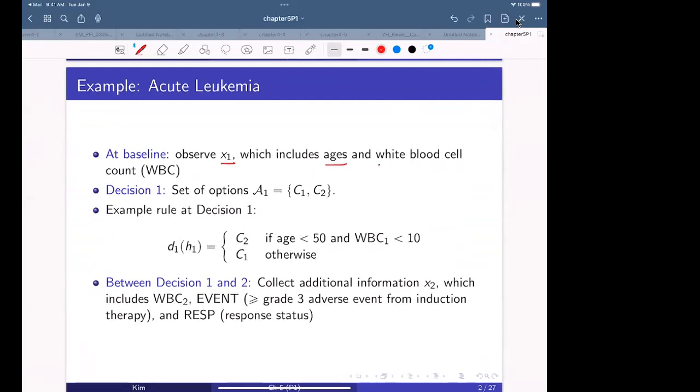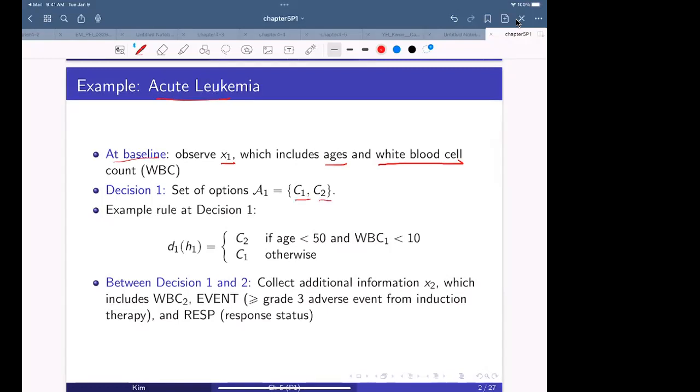So age and white blood cell. Leukemia is like lacking the white blood cell, right? In your blood, white blood cells are supposed to fight diseases, right? And if that is very lacking, then you are in trouble, which actually becomes acute leukemia. Anyway, I don't know much about the details, but now suppose we use this to determine, and then use that to take the option.